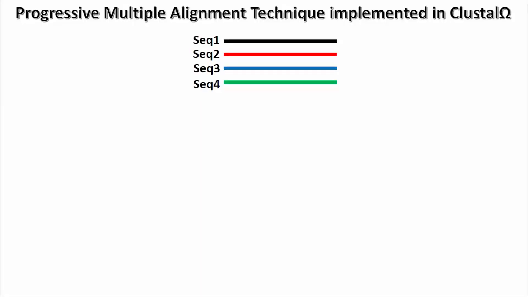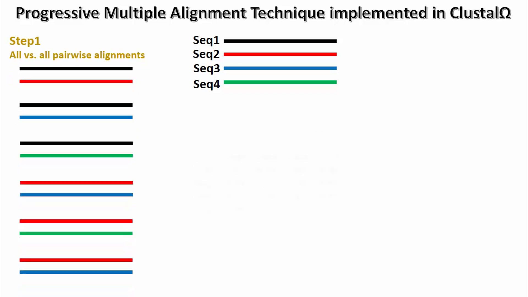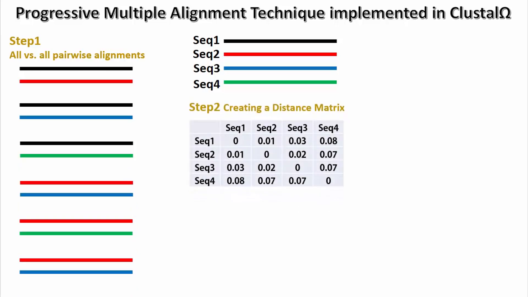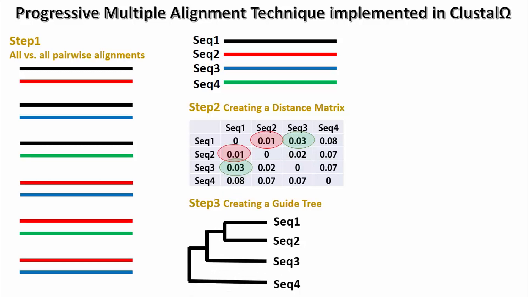Now, the question is how does Clustal Omega generate this alignment? There are four basic steps. First, the program estimates pairwise alignments between all sequence pairs. Using these pairwise alignments, similarity matrices are derived. A similarity matrix basically includes a score reflecting sequence similarity between all pairs of sequences. Note that a low similarity score generally means highly similar sequences. The next step is developing a guide tree. We start with the two most similar sequences, put them in a group, then gradually progress towards more and more dissimilar sequences and, according to their measure of dissimilarity, include them in different groups. This algorithm is called a clustering algorithm, and the tree developed is called a cladogram.